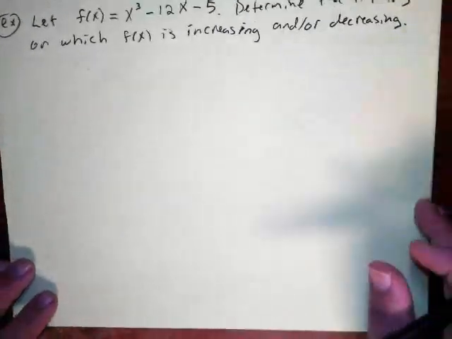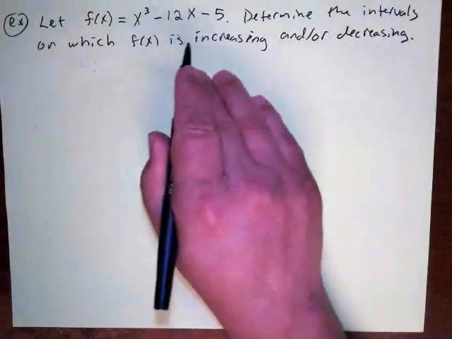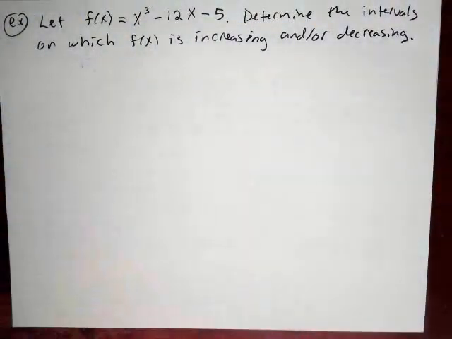Okay, so now what we're going to want to do then is, given a function, we want to know what intervals is that function going to be increasing and what intervals will the function be decreasing. Okay, well that depends on the derivative, right? If the derivative is positive, whatever intervals the derivative is positive, the function is increasing. And then whatever intervals the derivative is negative, it's decreasing.